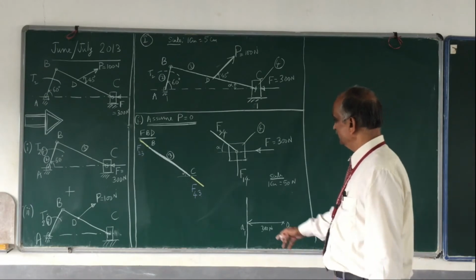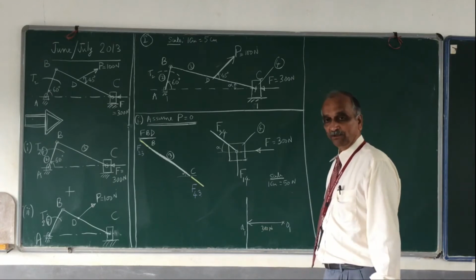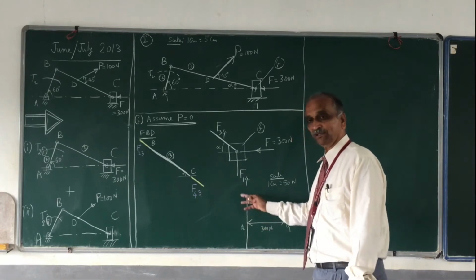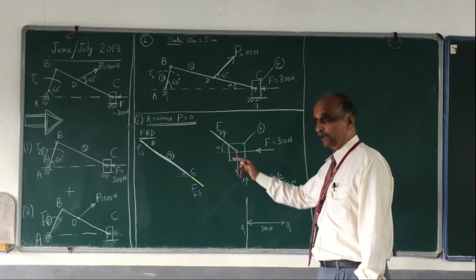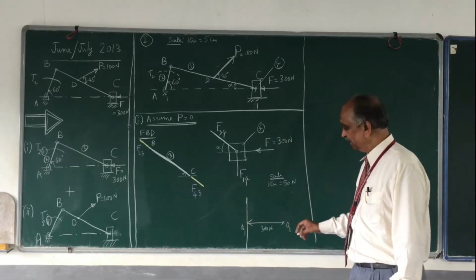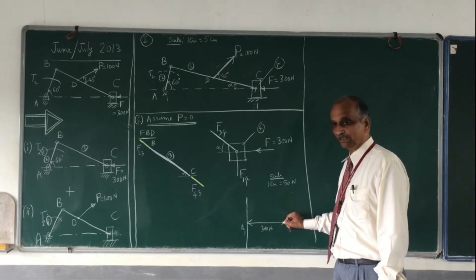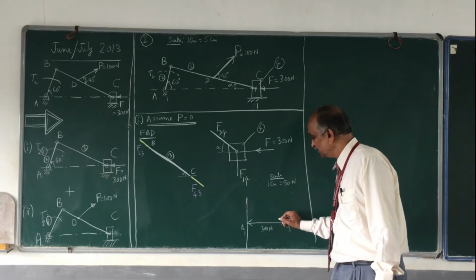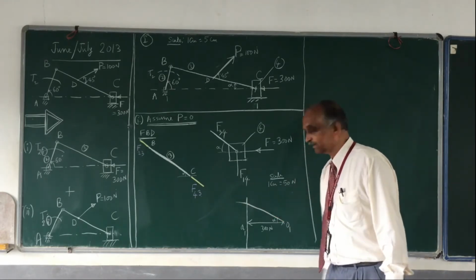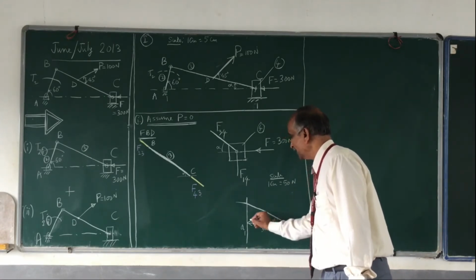Then at the tip of the second force, where is it? That I don't know. I am supposed to draw the third force. I don't know the tip of the second force, but I know where the third force must end, since the resultant has to be 0. At this point you measure what is called alpha and draw a line. And therefore the force triangle is complete. So now you can come back and fix the direction.